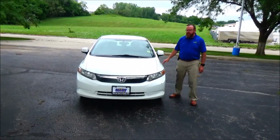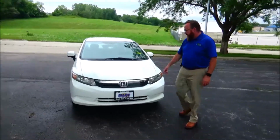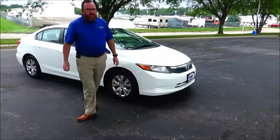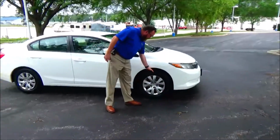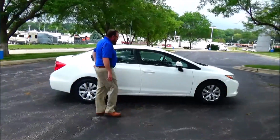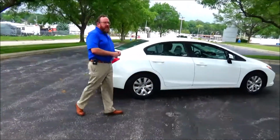2000. Came in on trade, it's got 96,000 miles, 5 mile an hour bumpers, front and back, chrome accented grille, Lexan covered wraparound headlights, 15 inch steel wheel with hubcap, almost brand new tires, breakaway mirrors, reinforced steel door beams. This car's passed our mechanical inspection, comes with our 60 day warranty.